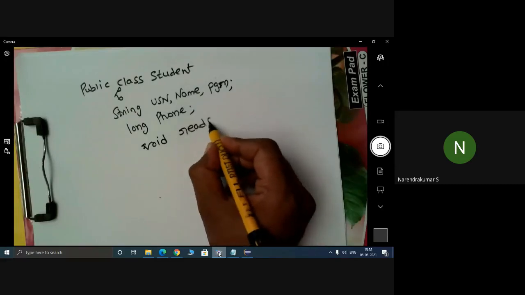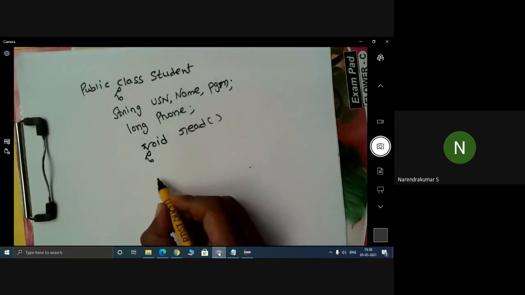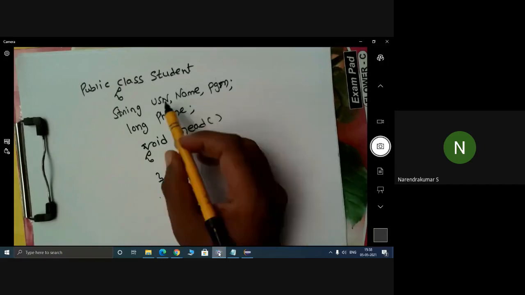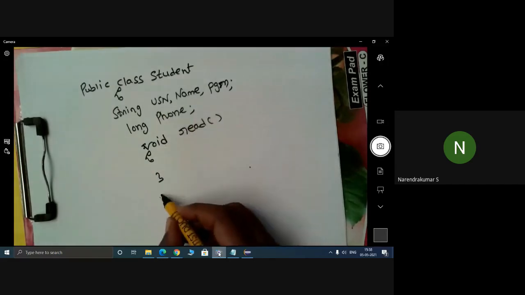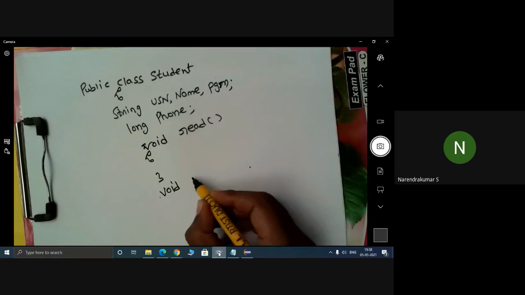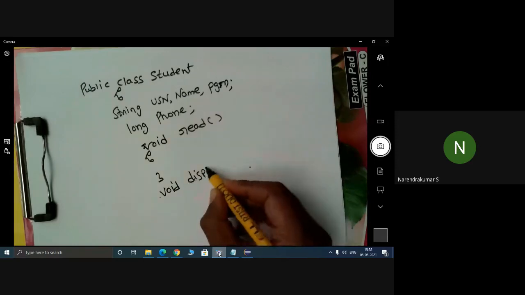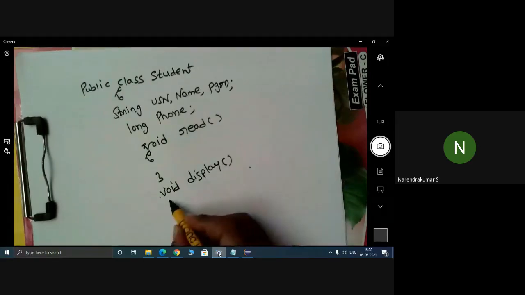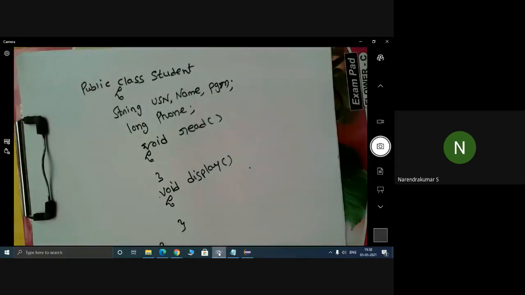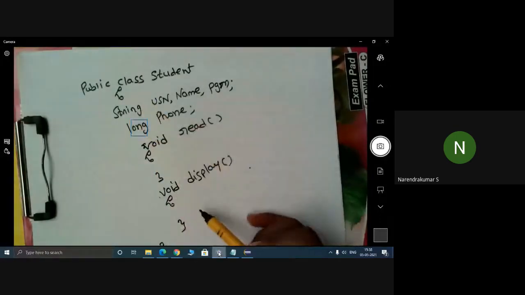This is the read function, where we need to read all these things. Then one more function, void display. One is for reading and one is for display. Got it? Okay, so we'll close the class. Understand? There is no need for a semicolon while closing the class, as we did in C++. So we have read and we have display.